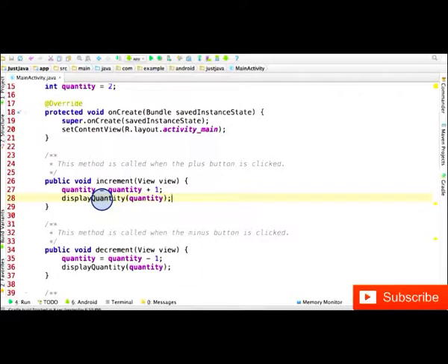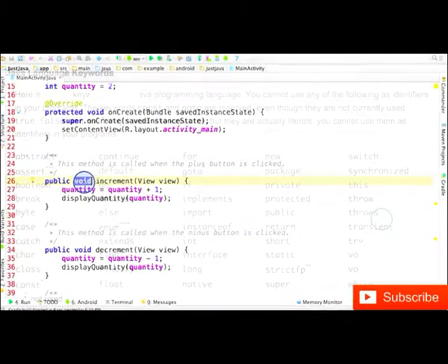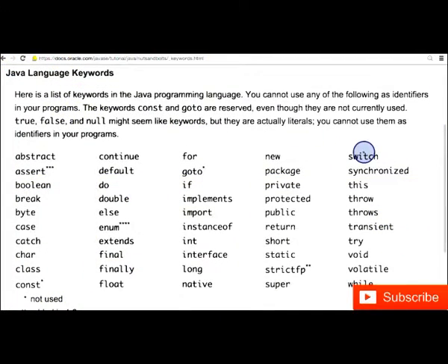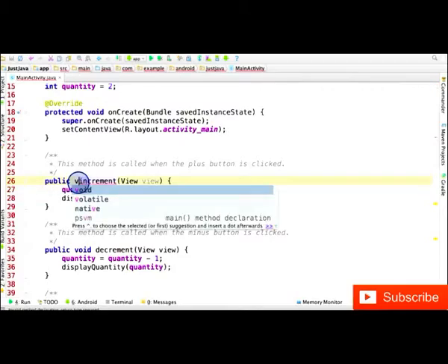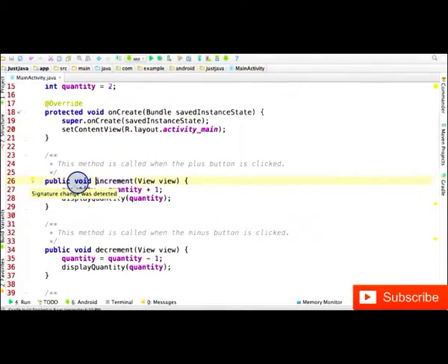To indicate that there is no return value, it's important in the method signature to say that the return data type is void. Void just means that there's no return value. Java has a special way of representing this, so that's why this is a Java keyword. Let's look back at our Java keywords list, and indeed we see that void is in this list. So if you don't have a return value, make sure you don't just leave it blank like this, because otherwise there's a Java syntax error. Just type void with a lowercase v.